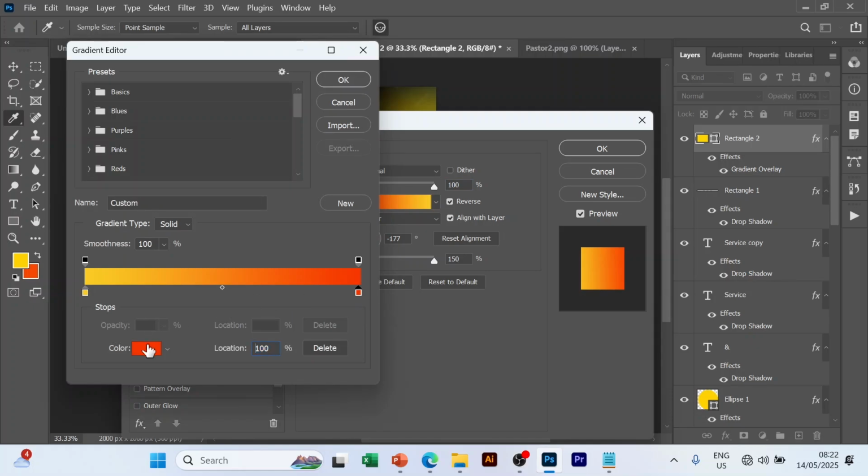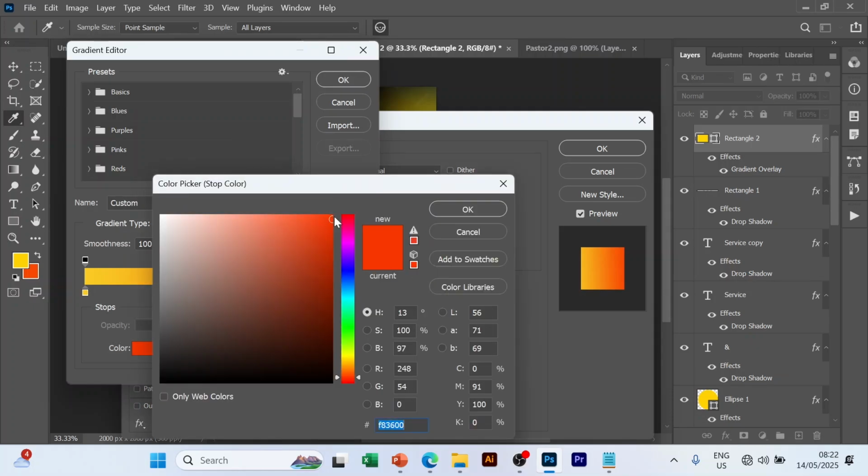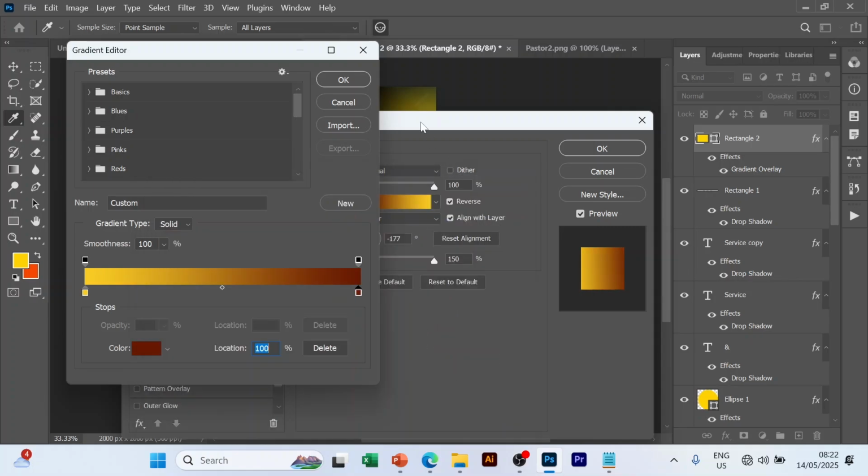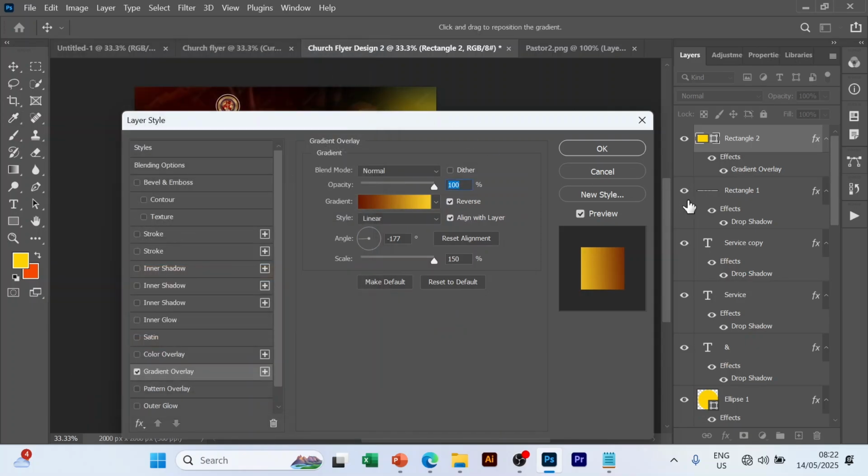Tap on this and bring it to the darker part, like this, and click OK. Click OK. Click OK.